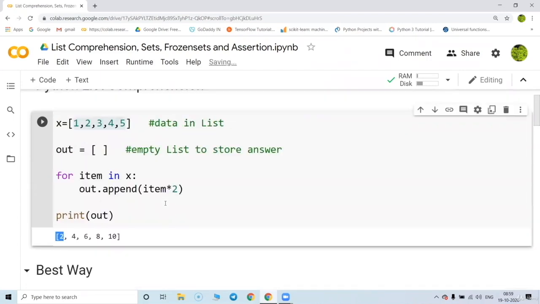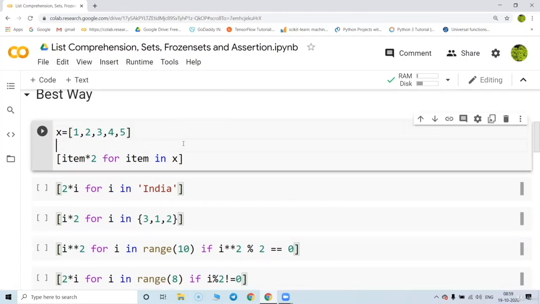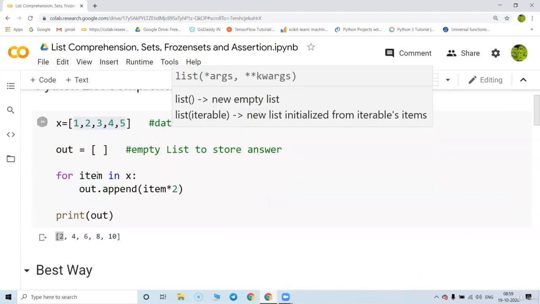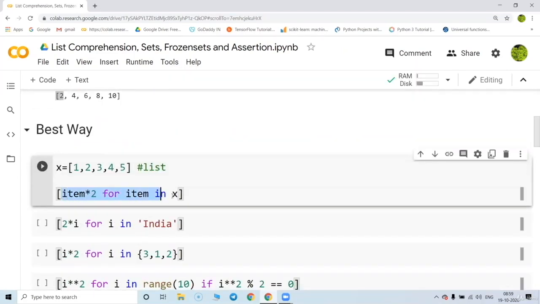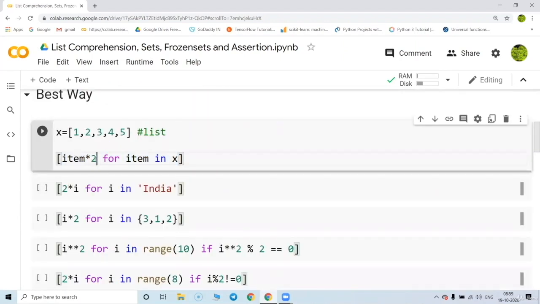Great. But there's one better way to write it. Suppose this is data which has been written in the list. I'm going to write the for loop directly inside the list. So instead of writing all this, we can directly write item multiplied by 2 for item in X. The for loop is included over here and the operation is included over here.